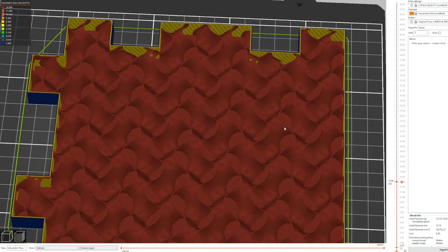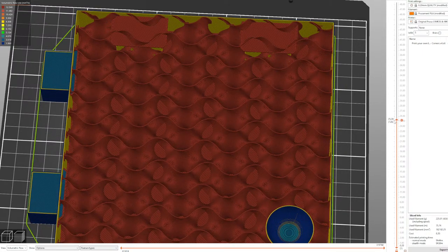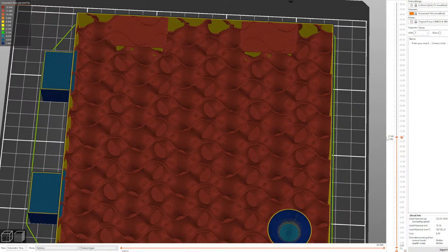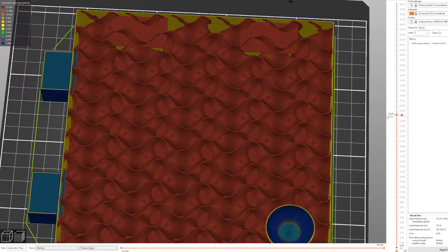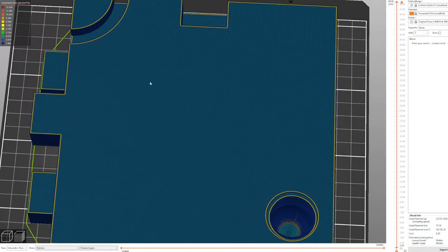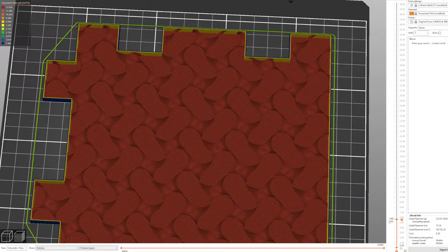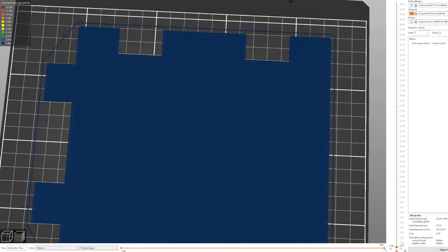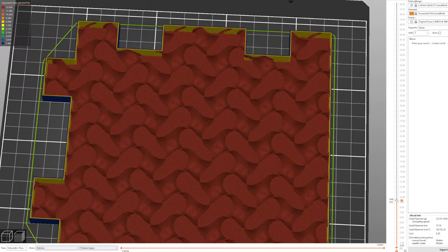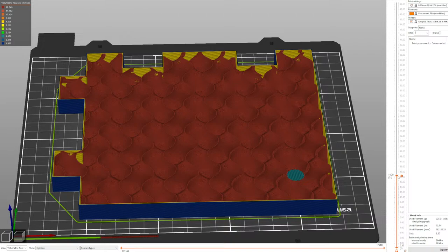So we're trying to get as many features as close to the volumetric flow rate as possible, with the restriction, make sure that your printer can actually move that fast. So I also set a max speed for your printer, whatever it's capable of moving at. All the external features, very low volumetric rate. All the internal features, very fast. That's how you get a fast print. And you're not going to really see it in quality, because nothing's visible. So that's a nice hack. And again, more information on this in a future upcoming video. If you want a better explanation, feel free to join my Patreon, and I'll post some stuff there ahead of time.